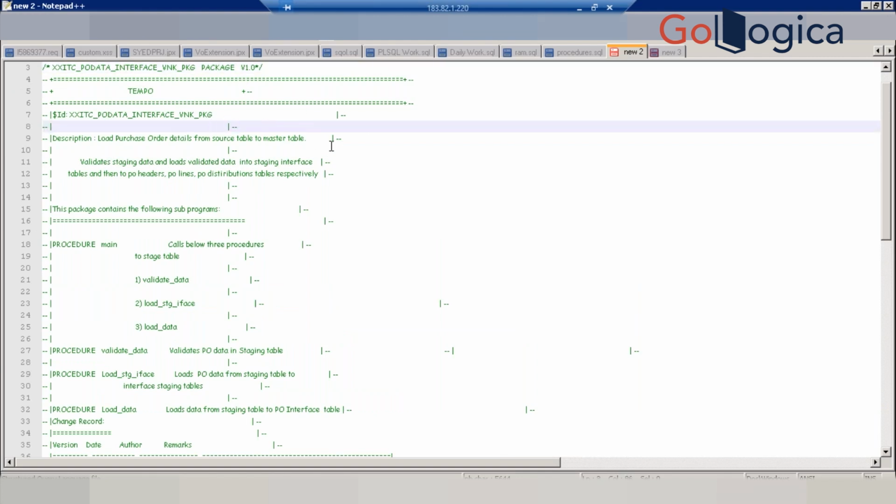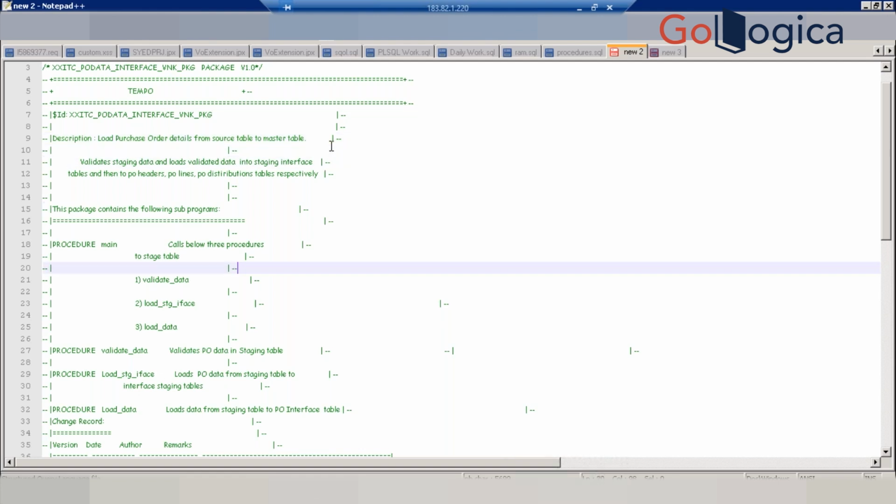You can see how they maintain this template description: load purchase order details from source tables to master tables, validate the staging table data, and load validation data into the staging interface tables, then into the PO headers, PO lines, PO distributions tables respectively.